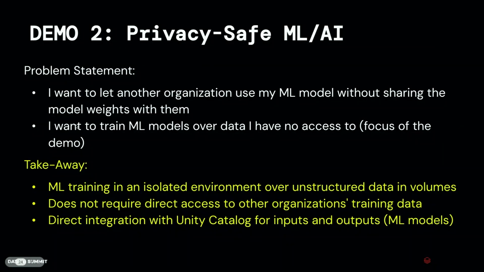So some takeaways. We're able to demonstrate ML training, in this case fine-tuning, in an isolated environment over unstructured data in shared volumes. And it does not require direct access to other organizations' training data. That means everyone is blind as to what the training data is, both sides. And again, direct integration with Unity Catalog for inputs and outputs. In this case, the output is the ML model, and you're able to use the ML model on your end. Now I'm going to give it back to Tao to give closing remarks.